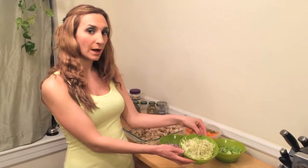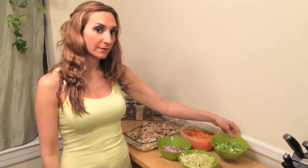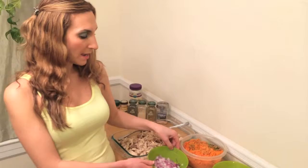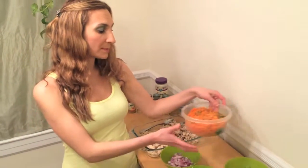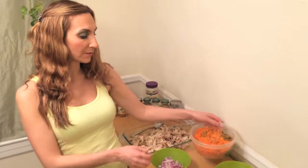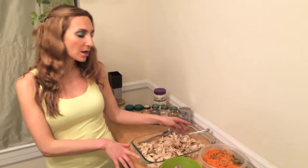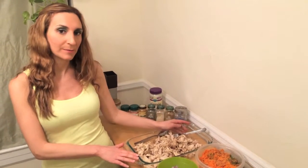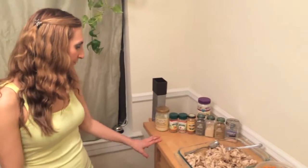I have 2 cups of cut up cabbage, 4 stalks of cut up celery, a half of red onion diced up, a couple of cups of my juice veggie leftovers, which I'm going to be using between 2 and 3 cups in the recipe. I made a roaster chicken a couple of days ago and I still have about a pound of meat left over, so I decided to shred it and use it in my leftover concoction over here.